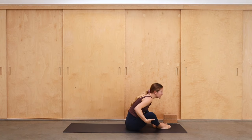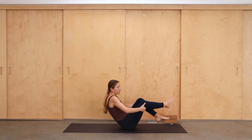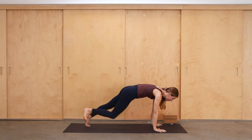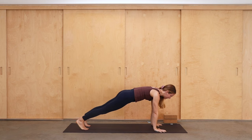Massaging the spine, giving yourself enough momentum that on the third or fourth rock up, you can cross your ankles, take your hands down. You can also step them back in a different way. You're going to come into that high plank. You're going to drop the knees if that feels right, if that feels better. And then you're going to start to engage your ujjayi pranayama in through the nose, out through the nose.